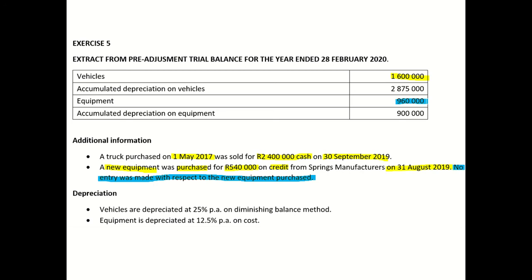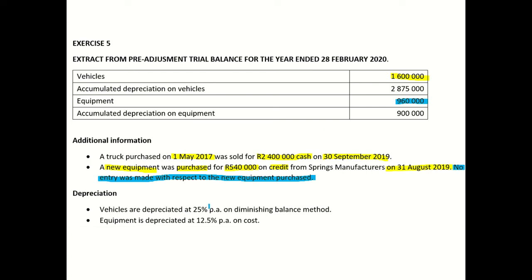Remember, guys, the 900 accumulated depreciation, I said accumulated depreciation balances will always be balances at the beginning of the financial year, unless you don't have adjustments. In that case, if you don't have adjustments, it means that depreciation for the current year has already been recorded, unless they gave you the depreciation amount as well and they told you that it was recorded. Otherwise, guys, accumulated depreciation amounts will always be the opening balances.